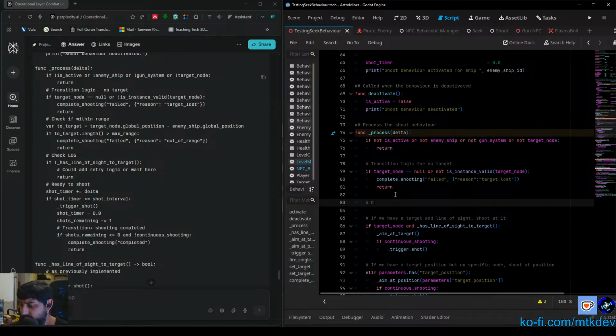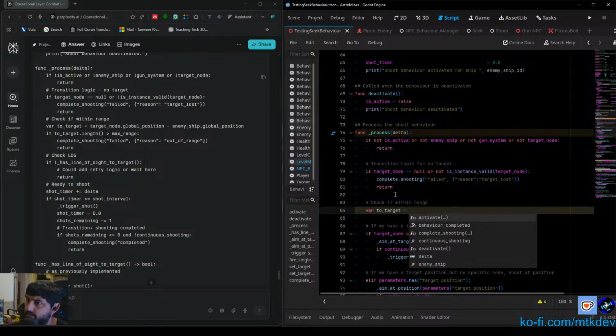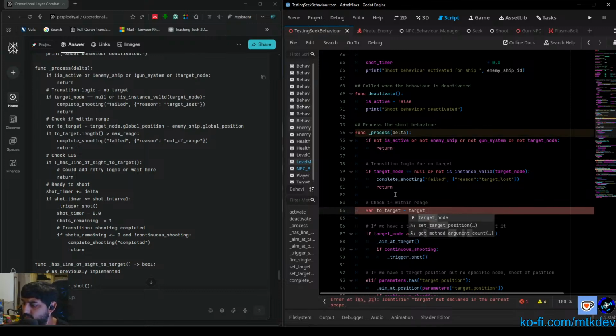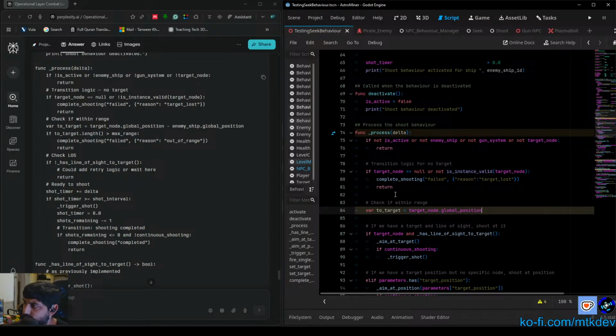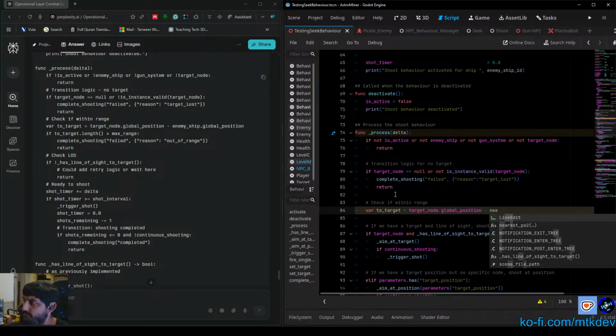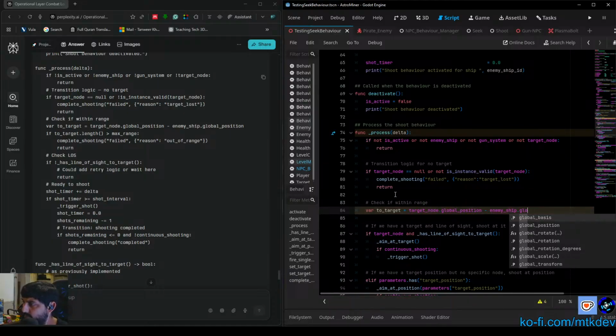And now we have another one here saying check if within range. Create a variable to target is target node dot global position minus the enemy ship dot global position.